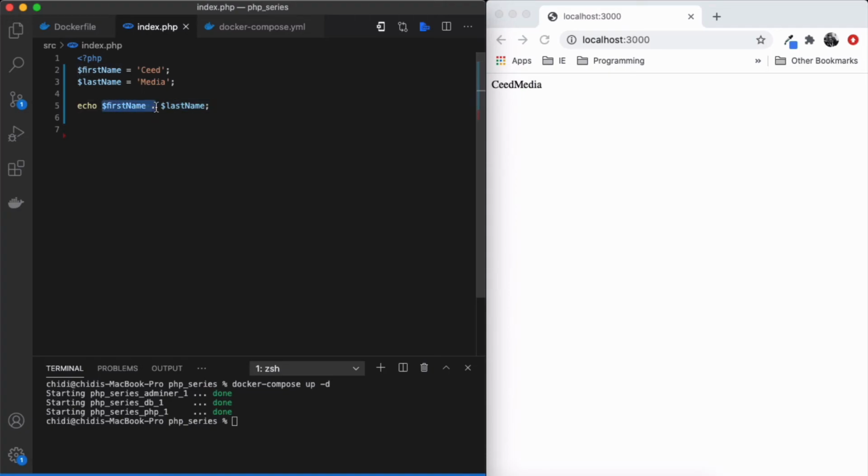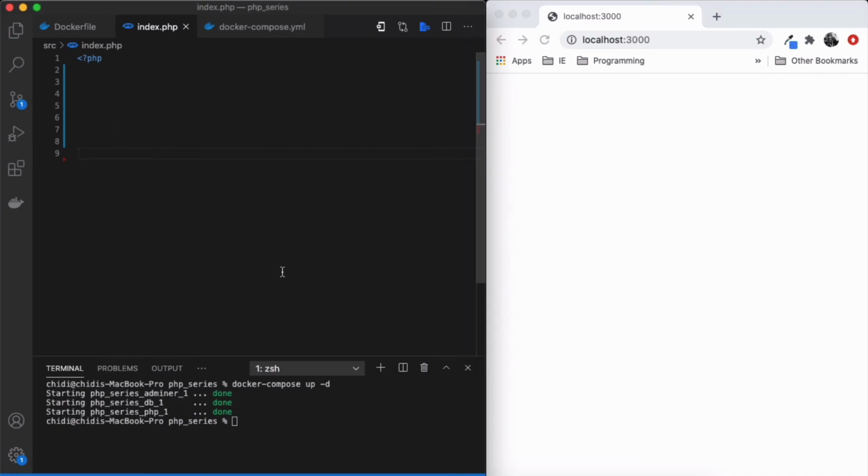And we also have the concatenation assignment operator that takes the right operand and appends it to the left operand. Save that, refresh it, and we basically have the same thing, but it takes the value of the right operand and appends it to the value of the left operand. So if we were to echo out last name now, let's echo out a break first, and if we were to echo out last name now, we find out that it contains both values of the first name and the last name, because the first name has been appended to it. So that's how the concatenation assignment operator works, unlike just the concatenation operator that just joins both values together.